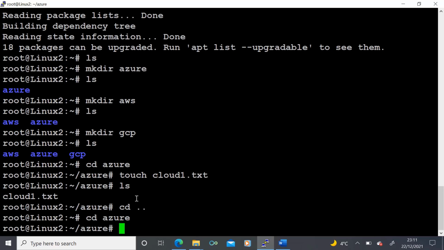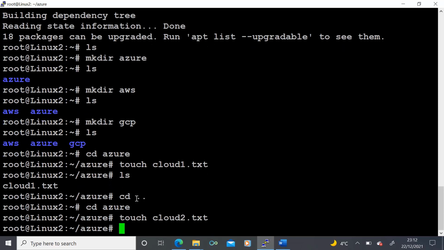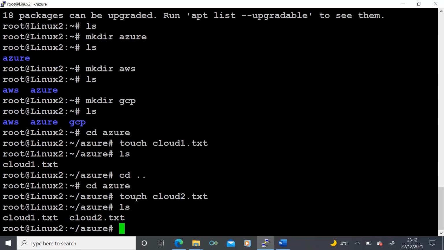Let's create another file. I type touch cloud2.txt, for example. So that has been created.